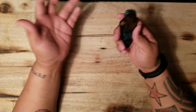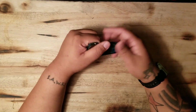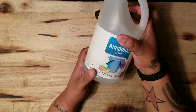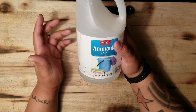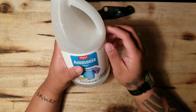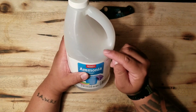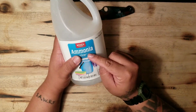So what you're going to need to do the patina on these copper scales, or anything copper in general, is, first of all, some ammonia. Ammonia cleaner. You can pick this up at any regular store. I got this at Winco, as you can see. Just regular ammonia cleaner. Be careful with this stuff, guys, because like it says, it's an eye irritant. Definitely don't want to ingest any of this, and you definitely don't want to inhale these fumes. This stuff will knock you down, like, real bad. So you really want to watch out for the fumes on this guy.